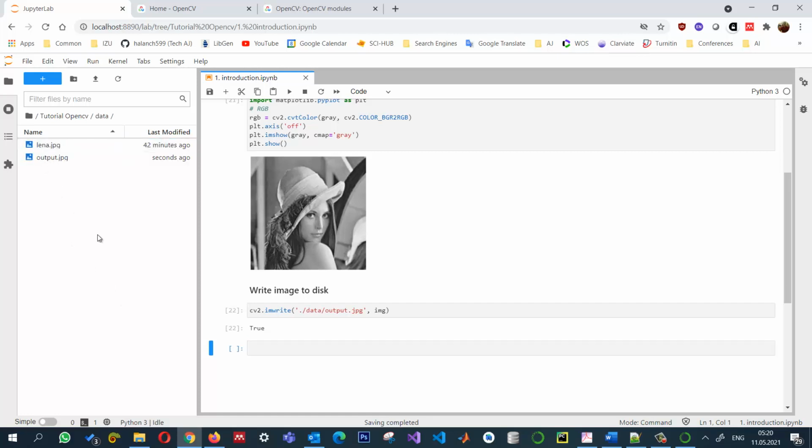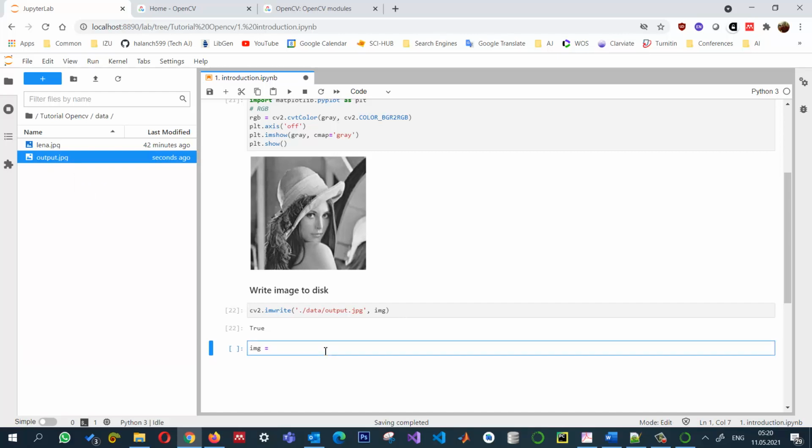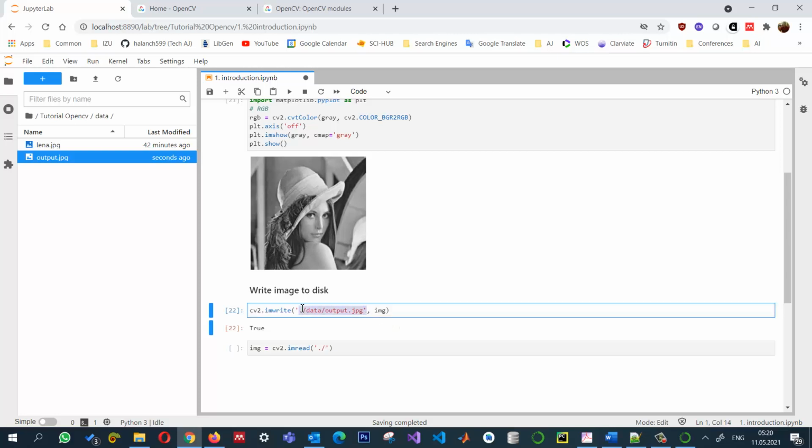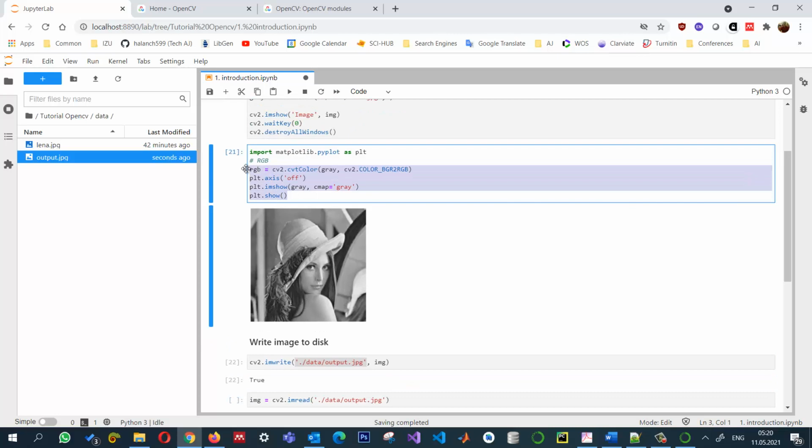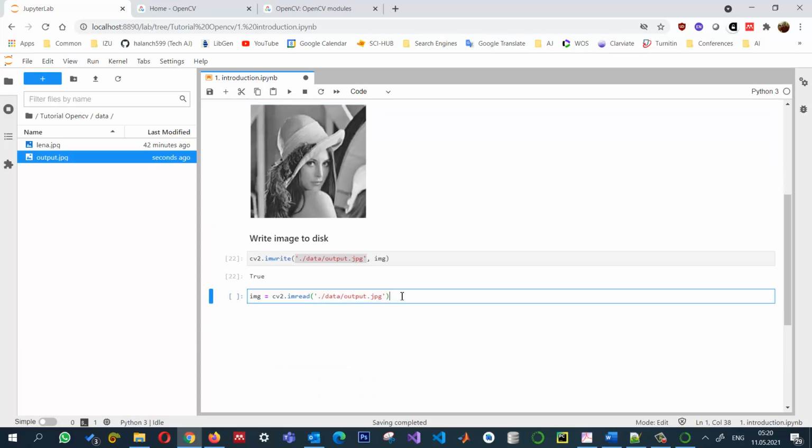We can go here, and then we can see the image has been saved. By the way, we can read this image again. img is equal to cv2.imread, and we can read this same image. So I'm just going to copy it, paste it here, and then copy the same thing again, because we will be doing exactly the same.